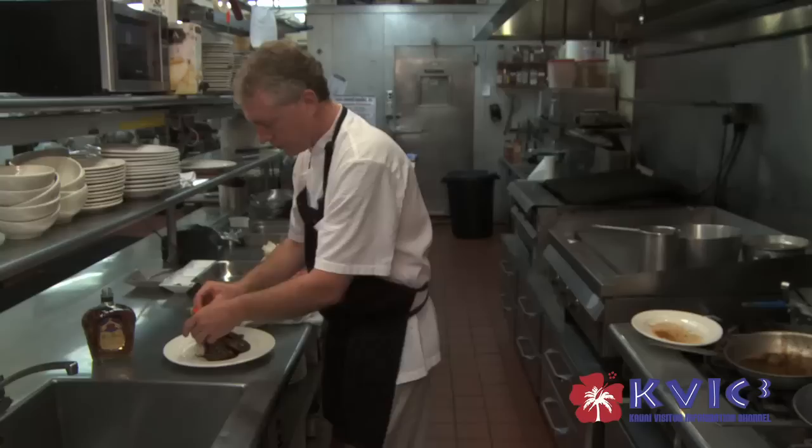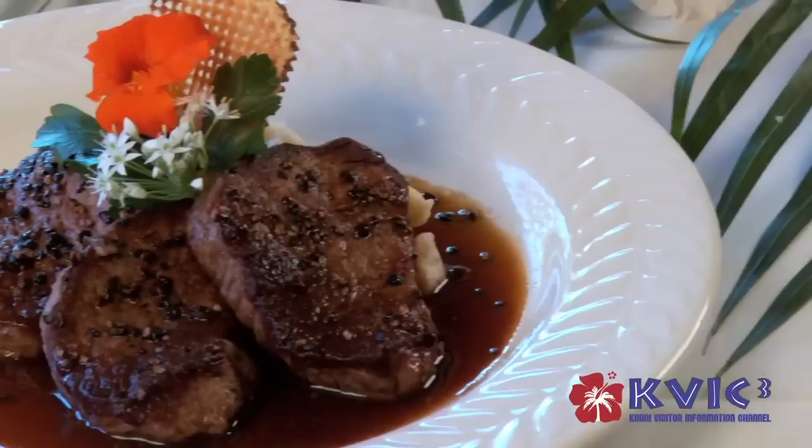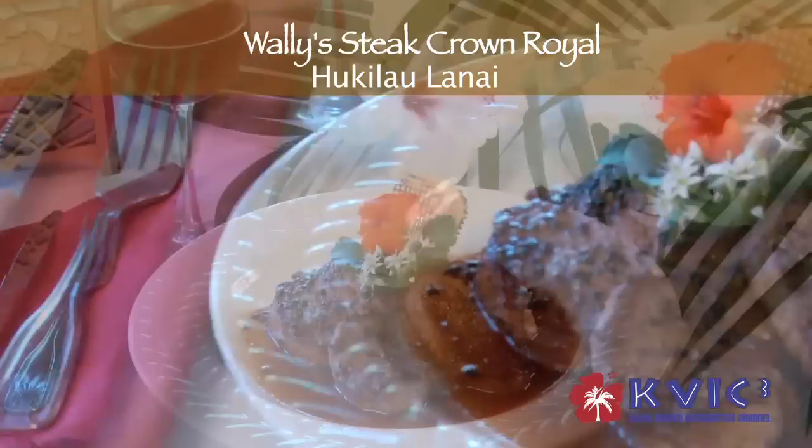And that's our final dish. The Wally Steak Crown Royal, beef tenderloin medallions encrusted with black peppercorns, served with a Crown Royal infused demi-glace.